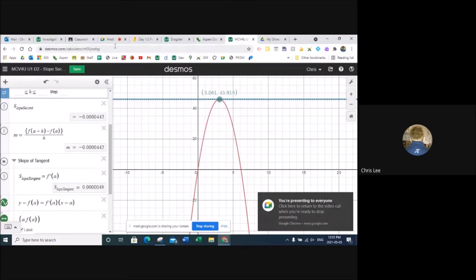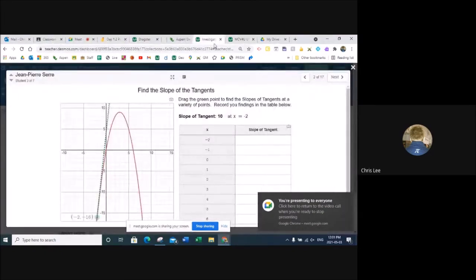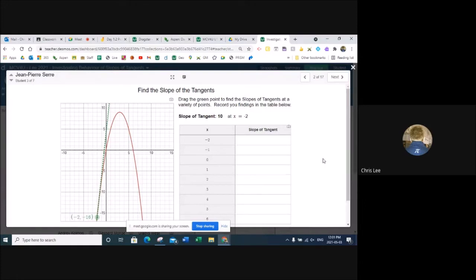So where are we here? Okay, so you'll see now that instead of talking about secants, I've drawn tangents, the slopes of the tangents. So we understand that if we shrink the secants, we'll get to tangents. Now, we don't know how to calculate the slopes of the tangents. That's why we're going to Desmos, okay? But what we're going to do now is start to notice some patterns about slopes of tangents.